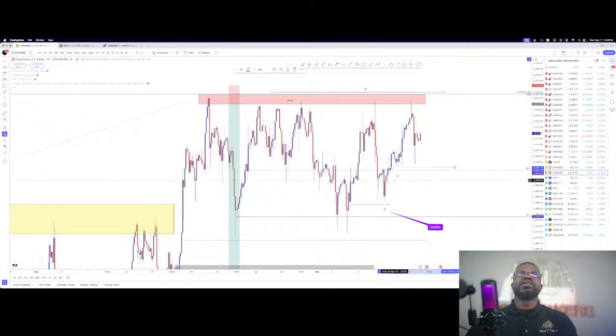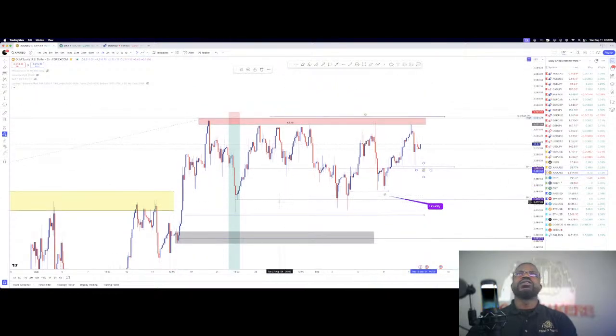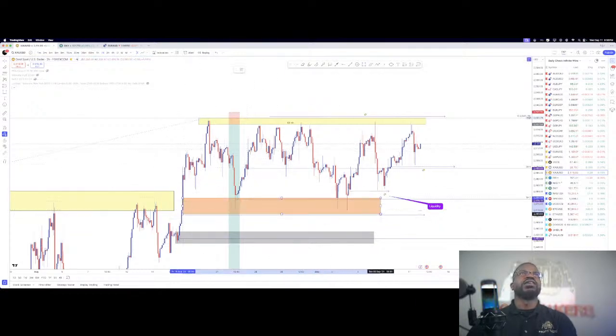We got these lows here in gold that need to be broken. Pretty much it's just a big area of consolidation. So that original trade that we entered, we hit TP1 and 2 with gold. Now we just need to see what happens with this last target.